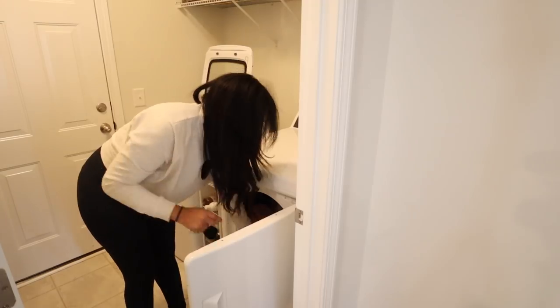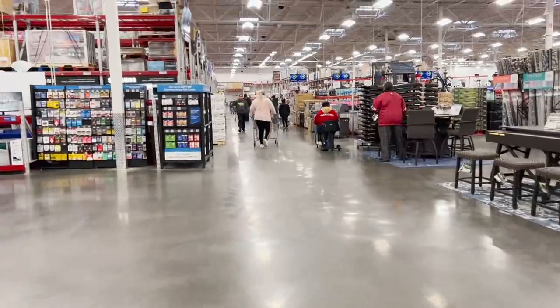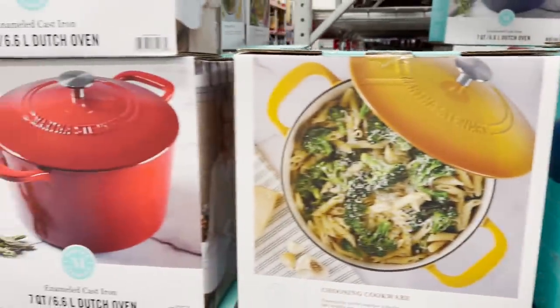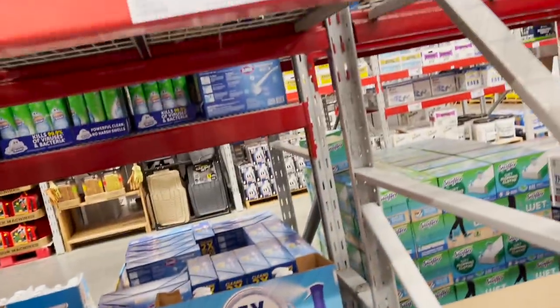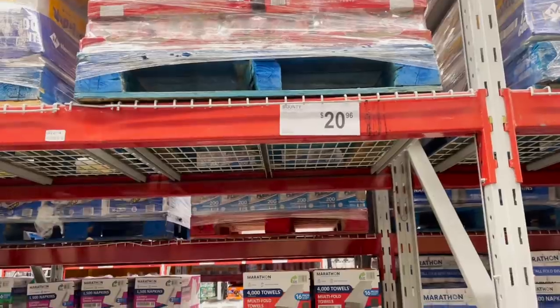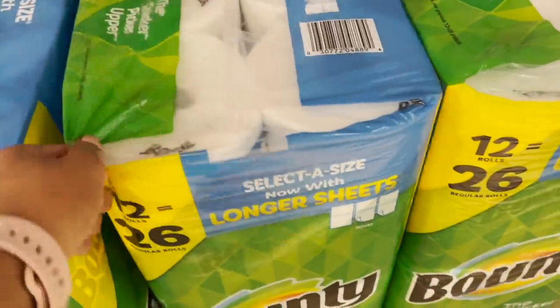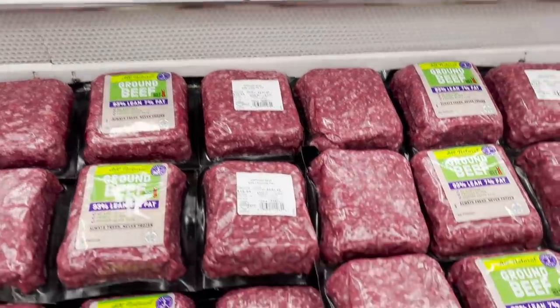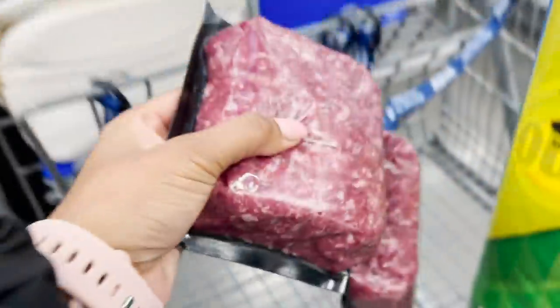The only thing we needed this week was all of our meat, so I like to buy that in bulk, which is why we're going to Sam's Club — they have the best deals on meat. I had to share this cast iron pot that looks identical to mine and was under $30. I also love picking up my Dawn Power Wash here — it was $7.98 for three, which is such a steal. I buy my paper towels, toilet paper, and all of our meats from Sam's Club. Later in the week I'll be getting my veggies from Aldi.